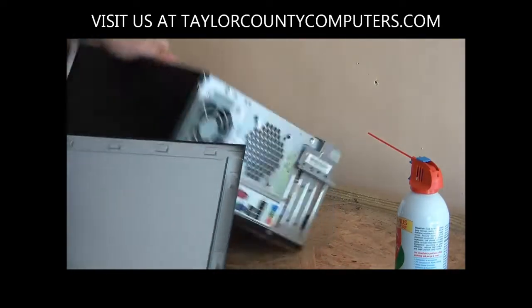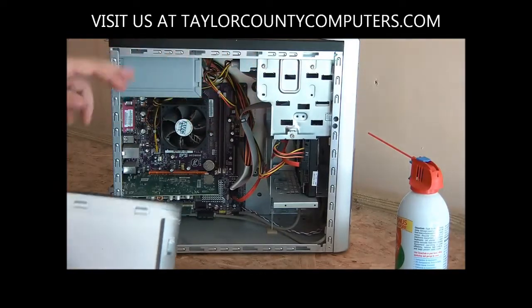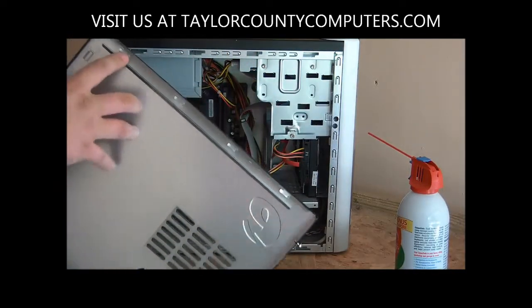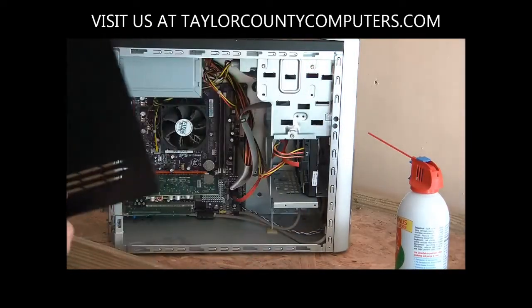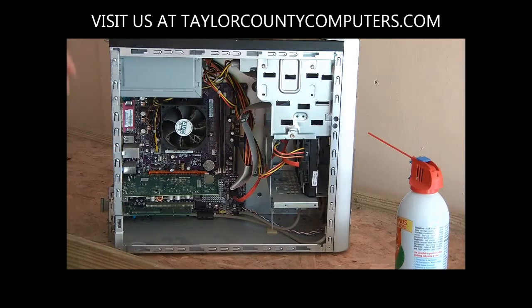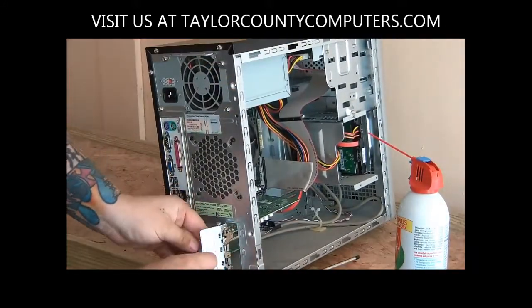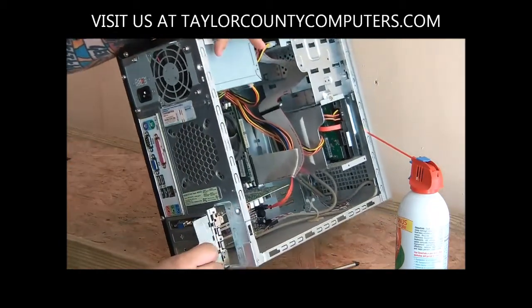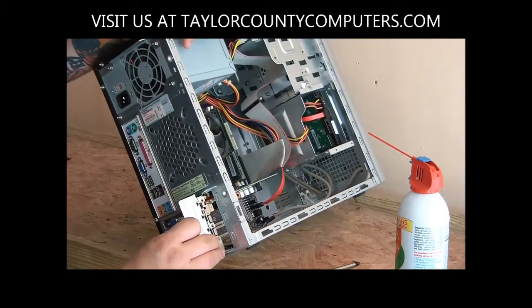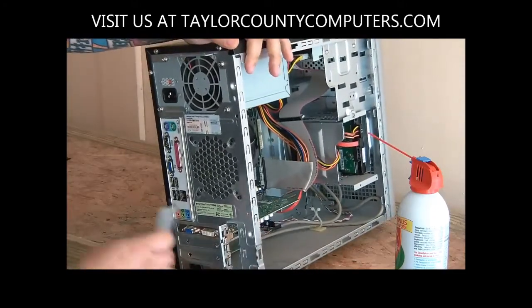But you'll look at this particular case, they have these little grooves, slots, that these little tabs slide into. So we're going to pay attention to that, so when we put it back on, we get them all in the right slots, connected tightly to the tabs, or else it could come loose. This one has a bracket on the back that locks these cards in place. It's just kind of pressurized. It sits on there like this. Let's see here. There we go. It just locks into place like that, and the case holds it, so that came loose, which is fine.